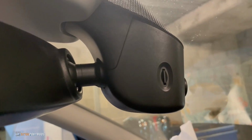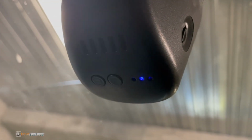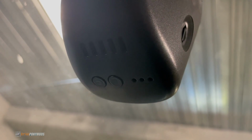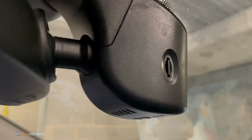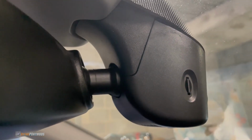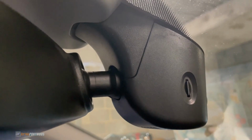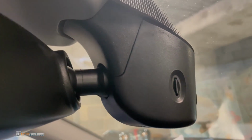This is very discreet and OEM built, and there's 2 buttons down here. One is the power, one is the snapshot button, and the blue light means it's recording. The SD card you can take out and put into a reader to read all the files inside, but also you can use a Wi-Fi app to control it and then view this live on your phone.